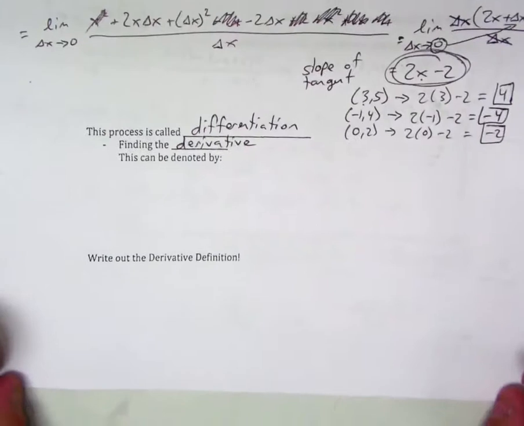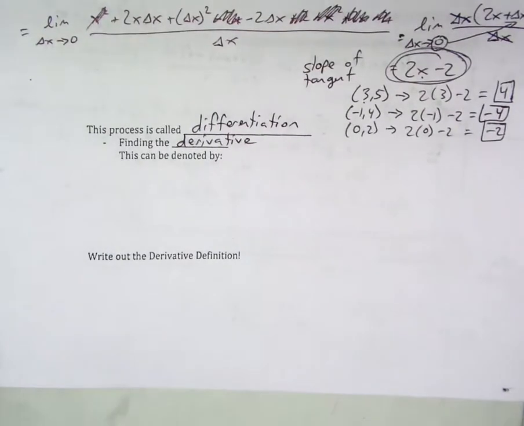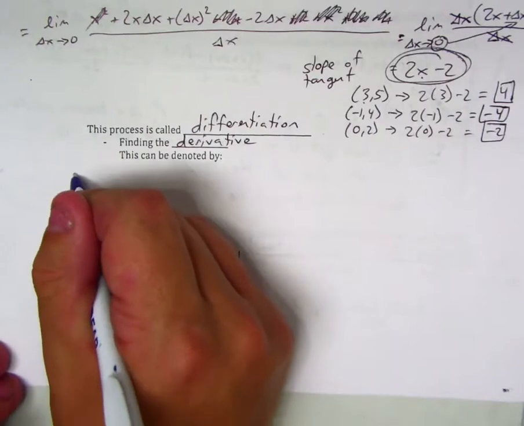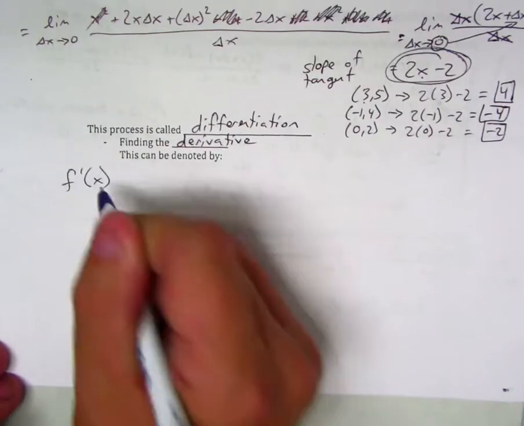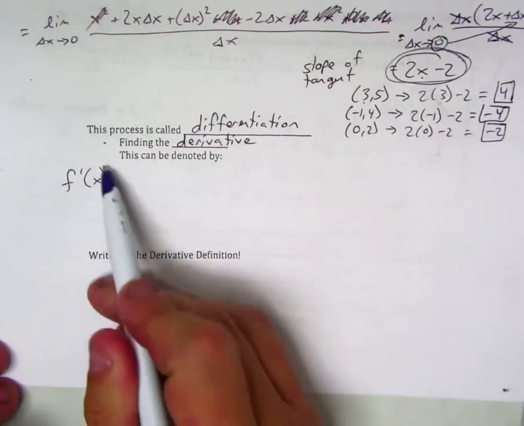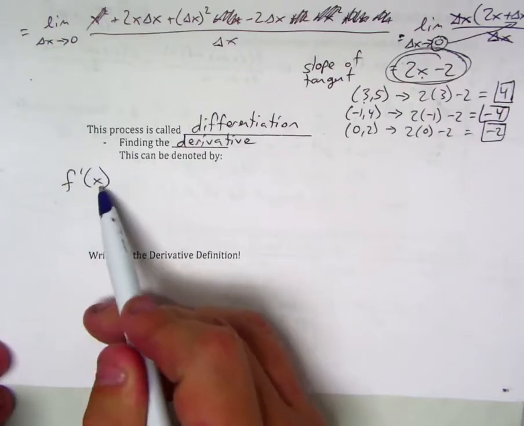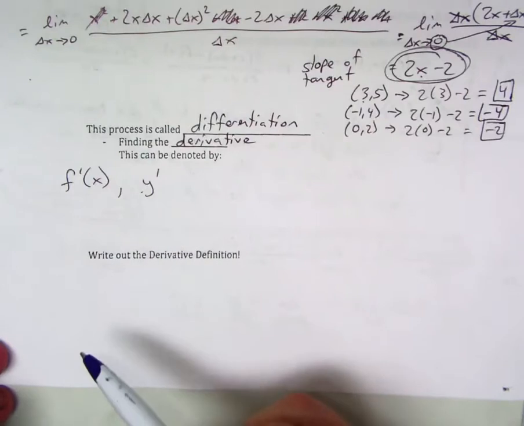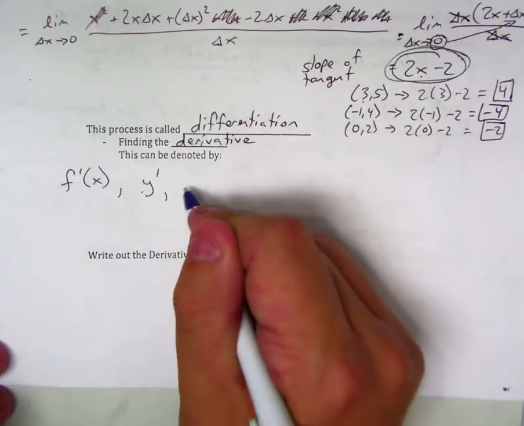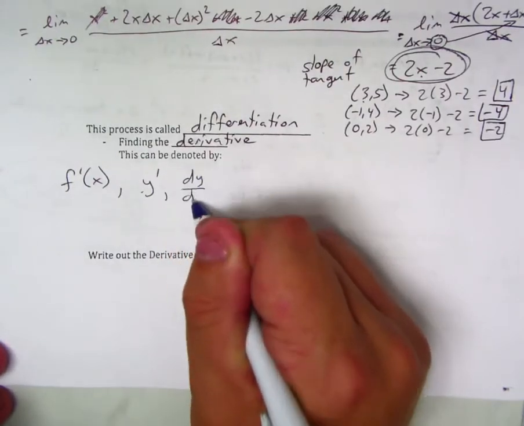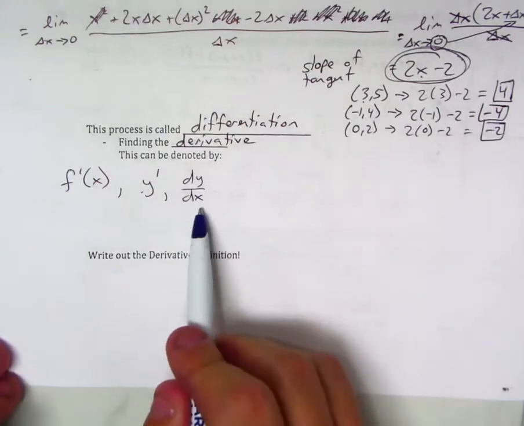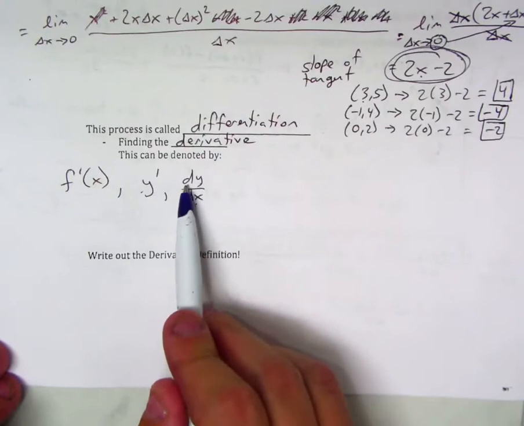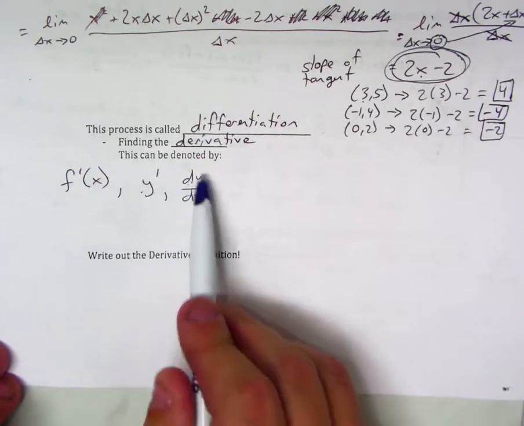Some notation that you're going to see along the way. So how do you notate what the derivative is? Well, the derivative of f of x we notate as f prime of x, with a little apostrophe. This stands for the derivative of f, and we read it as f prime of x. You might also see y prime, which also stands for the derivative. Another notation we'll work with is dy over dx. We read this as dy dx, and this means the derivative of y in terms of x.